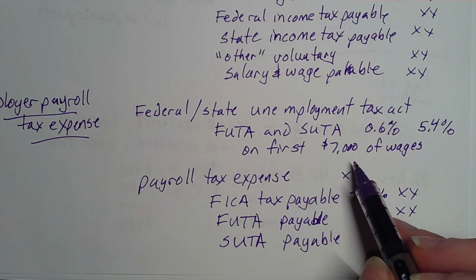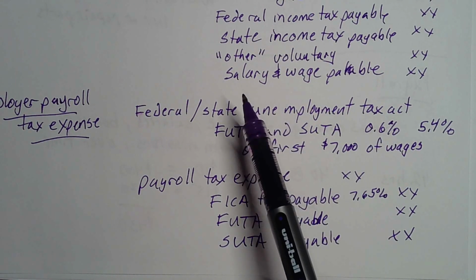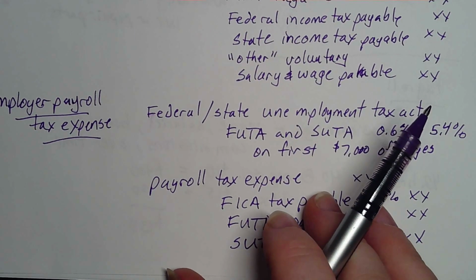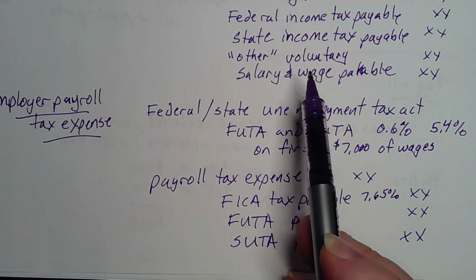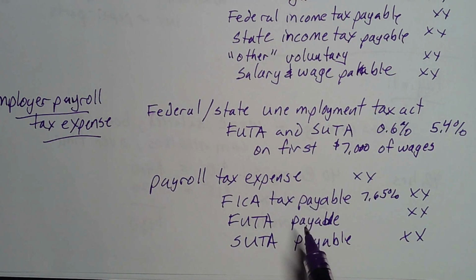And it's only on the first $7,000 of your wages each year. That goes towards, well, remember when you lose your job and you have some unemployment benefits, unemployment pay, this is where it comes from. It comes from this fund that gets paid into by who? By the employer. You notice that there's no FUTA or SUTA in the employee expenses. It's solely an employer payroll tax expense. So what do they have? Not only are they paying the salary, but on top of the salary, they're paying their own portion of FICA, and they're paying the portion of FUTA and SUTA as an additional payroll tax expense.